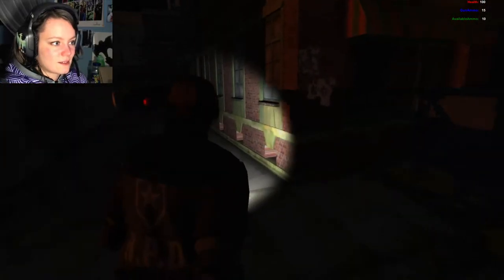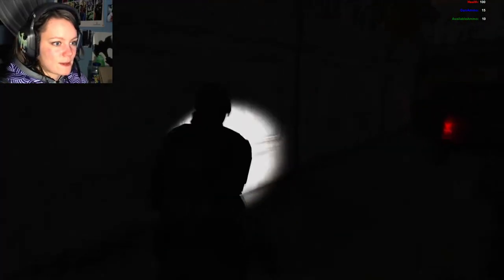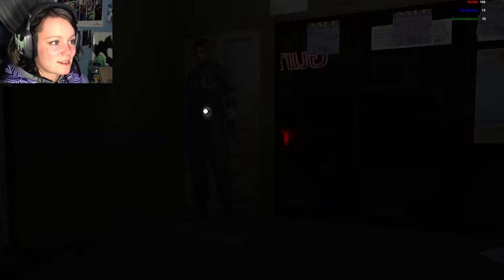Holy balls! Let's go this way. Let's go in here. How do I? Oh god! How do I? Okay, it's enter. Why am I using that side of the keyboard and the mouse?